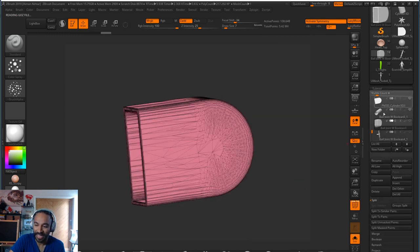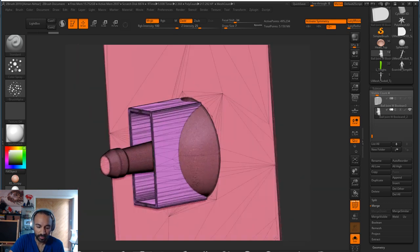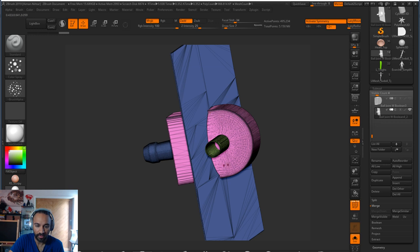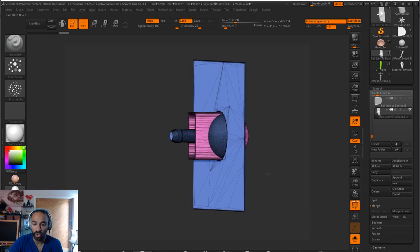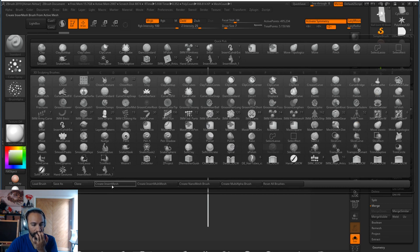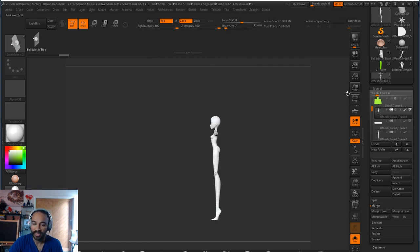All right, here we go. Decimated that down, and now I'll merge it down. All right, so here's my brush made out of a few different pieces. There's the pin, there's the cutter for the shoulder joint, and then there's the cutter for the body. And what I'm going to do is just go to it from the side angle, because that's how I usually draw them out in my models. And I'll go to Create Insert Mesh, New. And so that should be now on its own, and we can test it out.